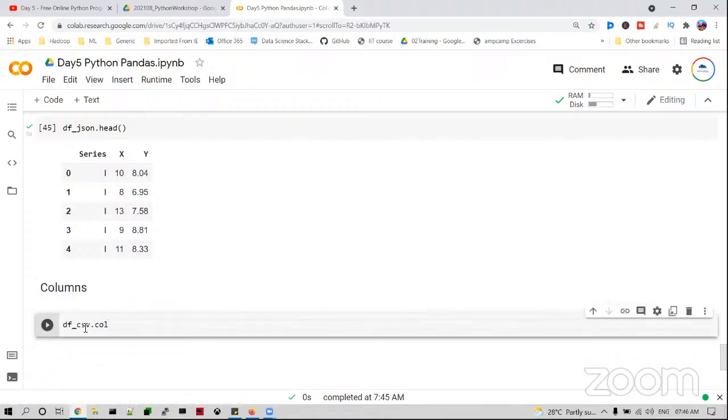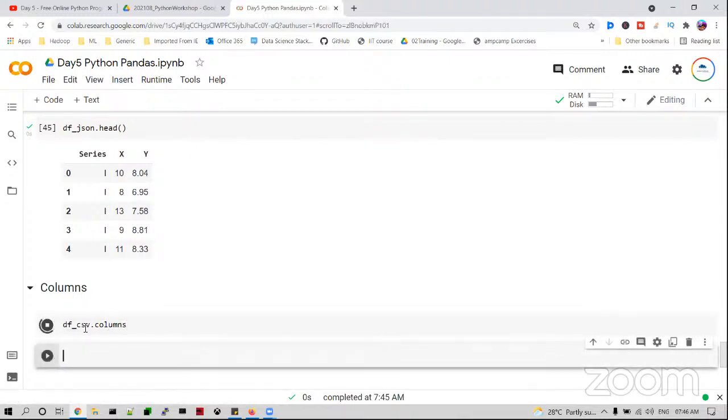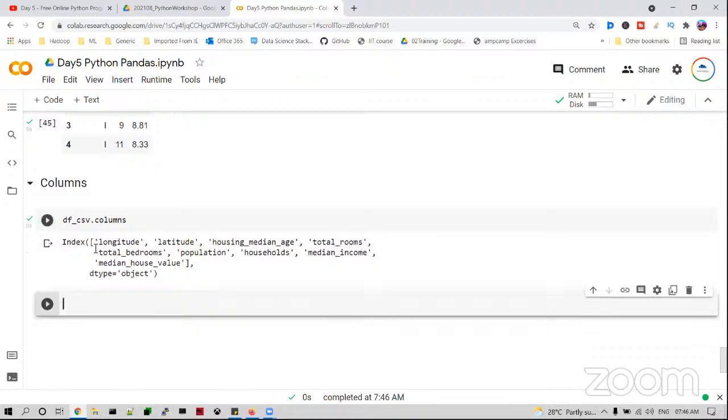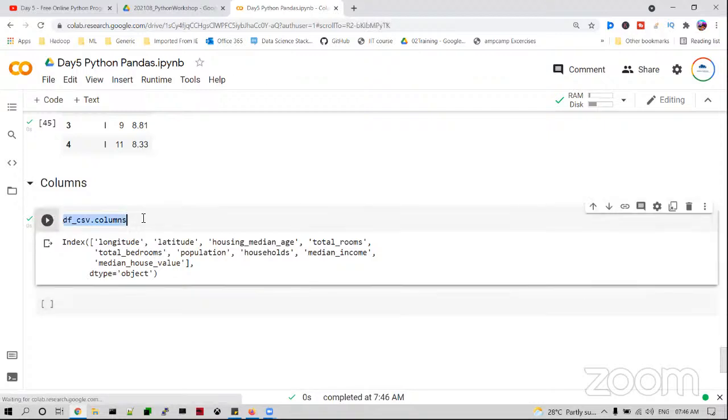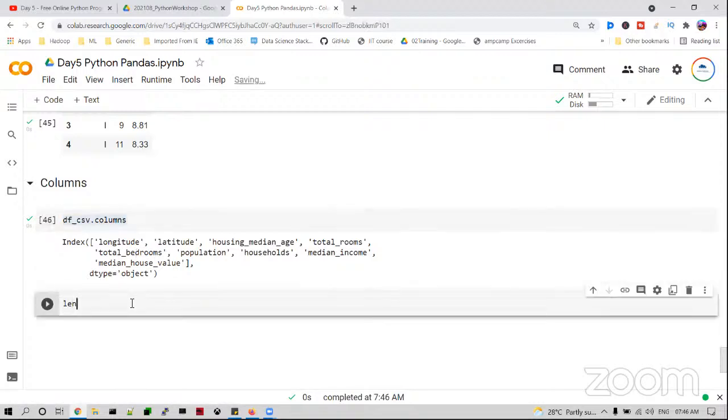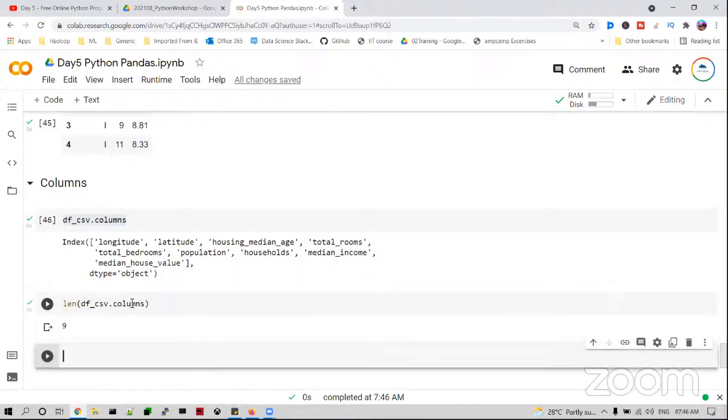Now we must know how many columns are available. Using dot columns, all the column information we can collect from here. So columns 1, 2, 3, 4, 5, 6, 7, 8, 9; nine columns are available. Using the length function also we can do it.